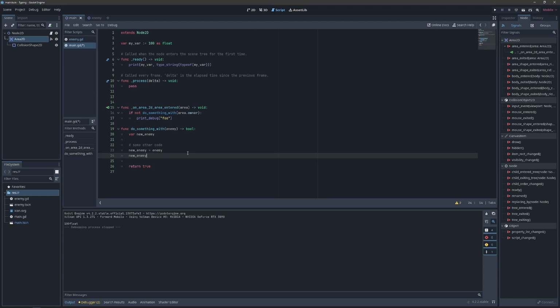Well, we're deep in the code and we don't know where we should have put that, so we can simply say new enemy equals enemy, and remember we use the as variable type keyword, so new enemy equals enemy as, and the variable type, which is our enemy class. And now if we go to access new enemy.react, autocomplete works and editor error checking will also work.